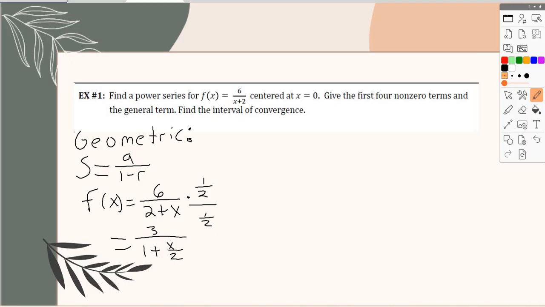Then what's the last thing that's kind of wrong? Yeah, I have addition, I need subtraction. How can I rewrite addition as subtraction? Not quite. Plus a negative is subtraction. I need it minus a negative, yeah. So I get something that looks like that.